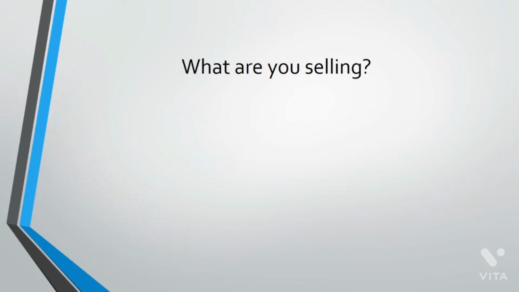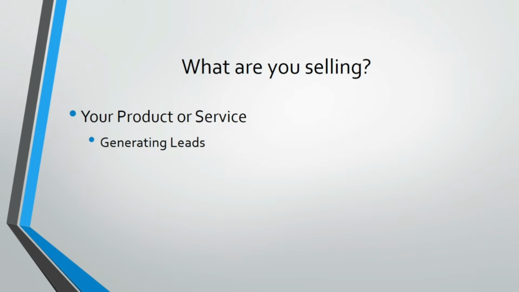All right. So first things first, what you need to do is figure out what you are selling. There are two different avenues here. Are you selling your own product or service, meaning you're trying to generate leads for yourself, you're trying to build a list for yourself, or are you trying to brand yourself, or are you trying to sell your product or service?